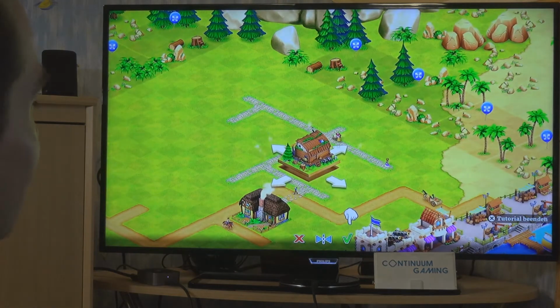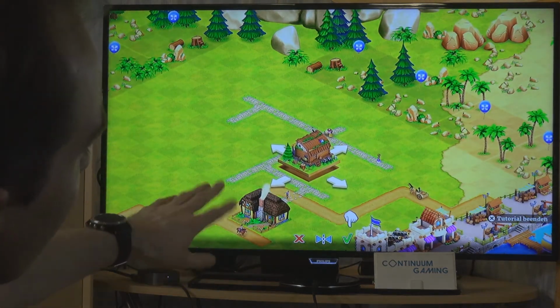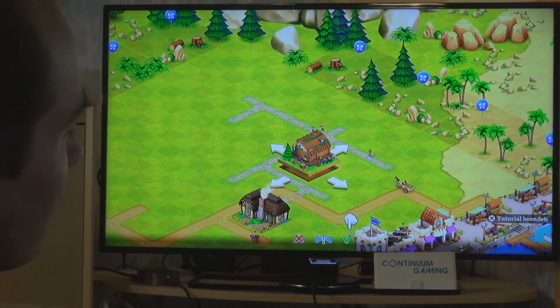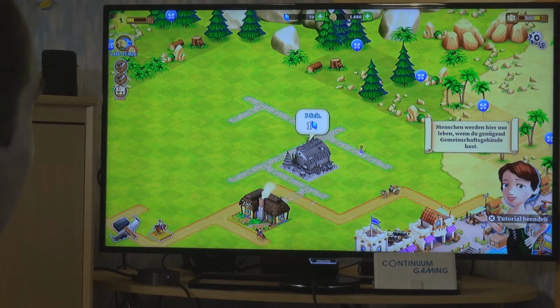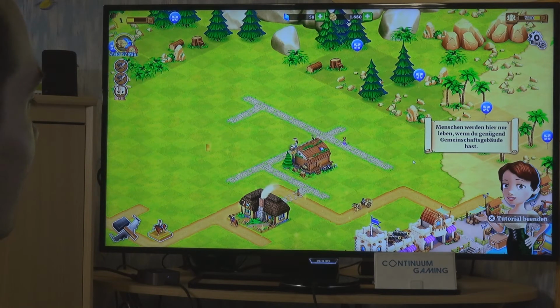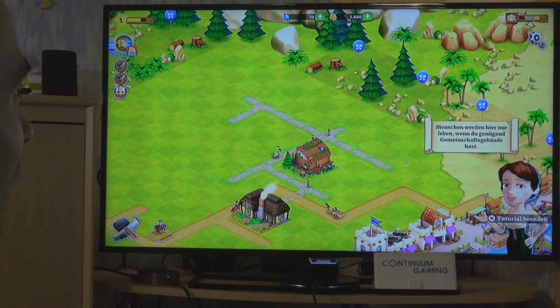We are going to get this different cottage. As you can see, there are different designs of cottages in this game, so I think both are more or less the same, but there are different designs, so it's really a nice little touch to have something like that, and not everything is looking the same always.